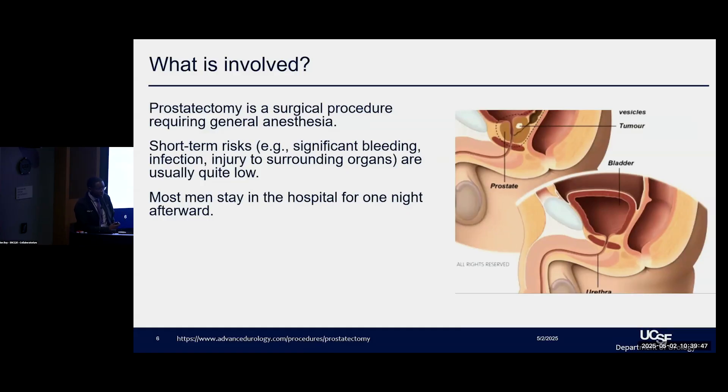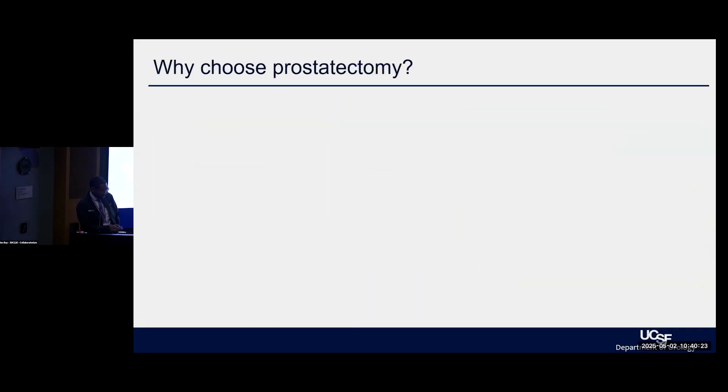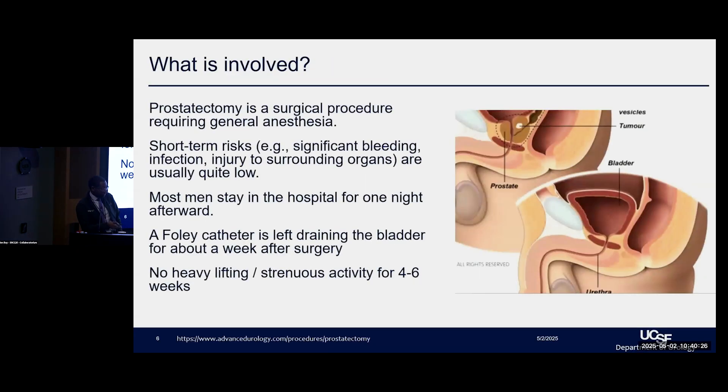For most men, this requires just 23 hours in the hospital — basically going home the next day — making sure you and your family are comfortable with the packet of reading material we give you before you go home. Because we're detaching the prostate from the bladder and making a reconnection, that connection has to heal, and we don't want it bathed in urine the entire time. That's why we leave the Foley catheter, or tube going through the penis, in place. People are not tethered with a long tube — they're actually able to do functional work. But I do warn people not to lift any trucks or boulders for at least four weeks after surgery.